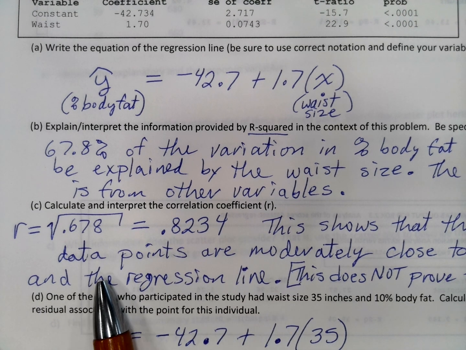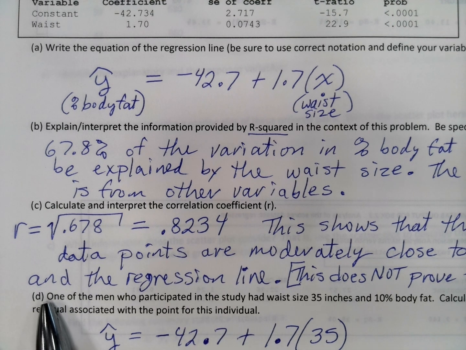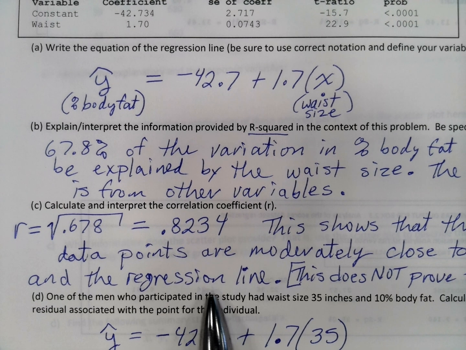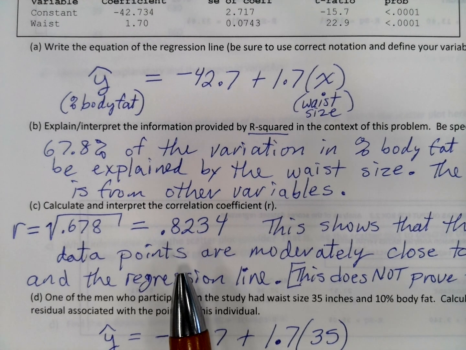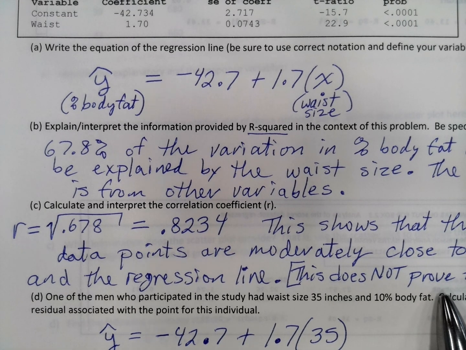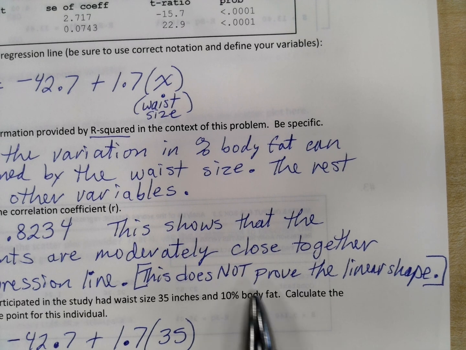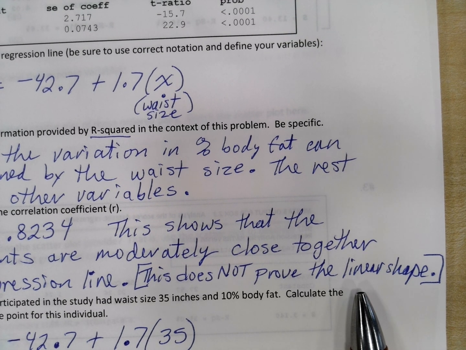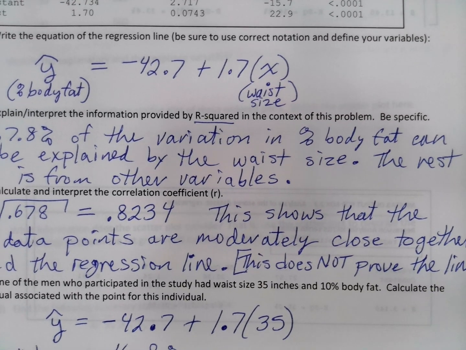So this shows that the data points are moderately close. 0.82 is kind of moderate. If it was 0.9, I'd start to call it strong, but it's kind of moderate. And the points are moderately close to the regression line. Now you have to keep in mind, just because this is a strong r value, like a high r value, or even a moderate one, it doesn't mean that the data itself is linear. In order to prove that, or even to show that your data is in a linear fashion, and that a linear model actually is a good idea, you have to look at residuals. The r doesn't do that for you. The residuals is what does that for you, and looking at the pattern.